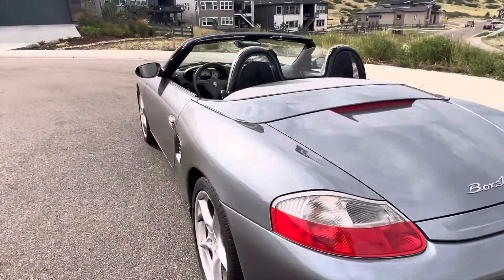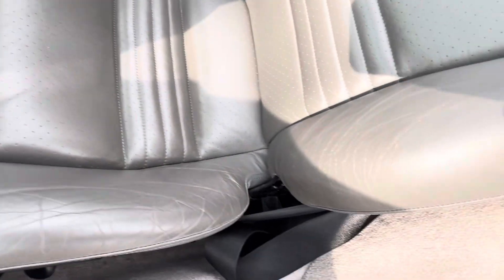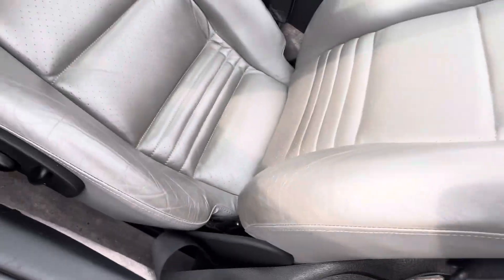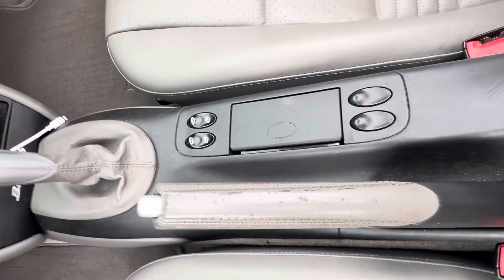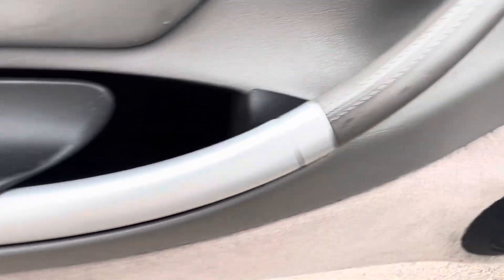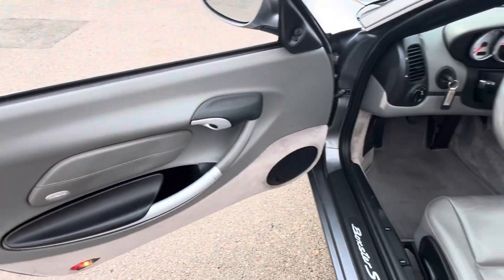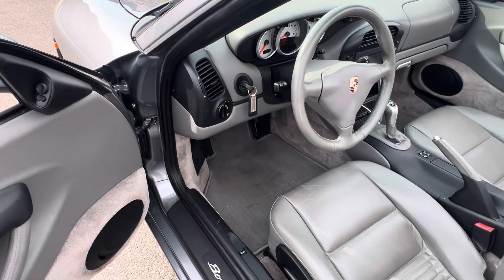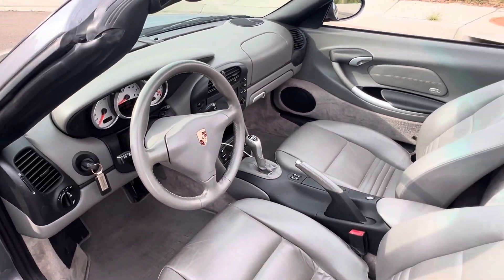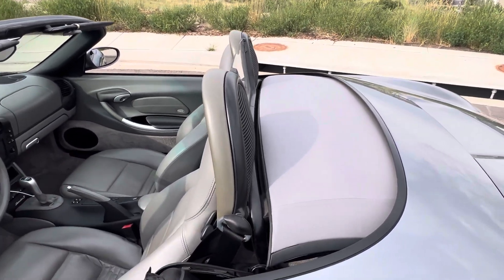Nothing else really to report. Inside it's pretty darn clean. The bolster looks very nice there — you can just see how the color has started to wear a little bit on the side bolster, which is pretty normal. There's a little bit of wear on the brake lever and a little bit of wear in the rubberized coating on the armrest. Other than that it's nice. We have all-weather mats to go with it, so there's no wear on the floor mat. We also have a Porsche car cover. The top has been replaced recently, so there's no pilling, fraying, or anything like that — the top's in beautiful shape.